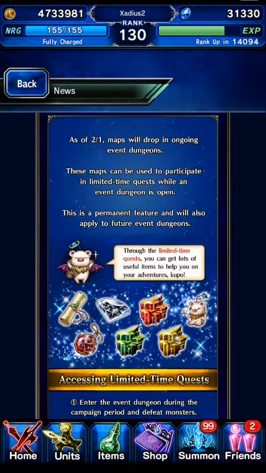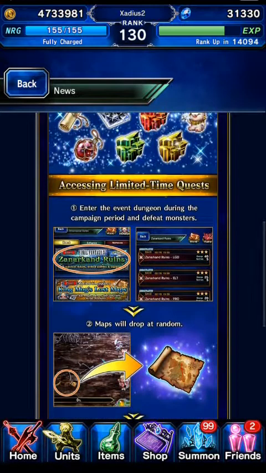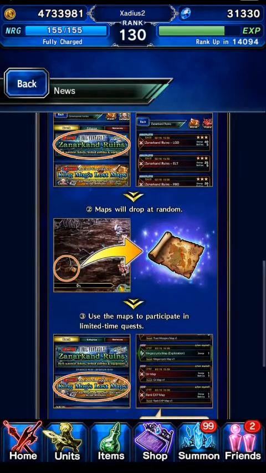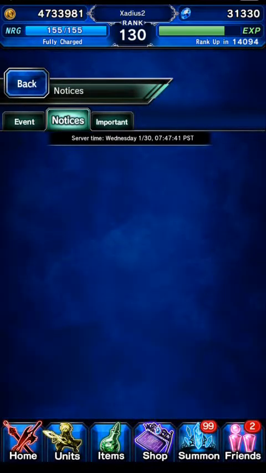These maps will drop in ongoing event dungeons. The maps can be used to participate in limited time quests while an event dungeon is open. This is a permanent feature and will also apply to future event dungeons. So, popping in to event dungeons will give you the chance of getting maps dropped at random, and then you can participate in quests when you have the specific map for King Mog's Lost Map event.